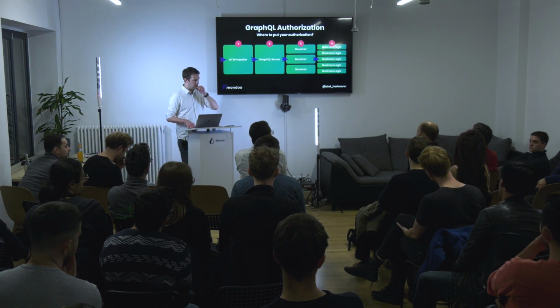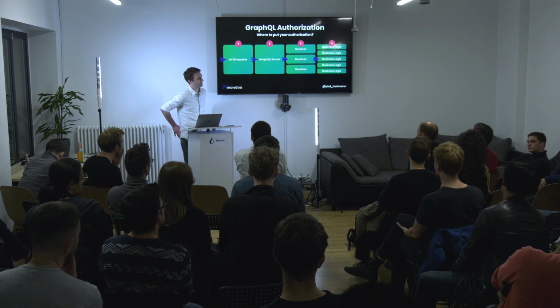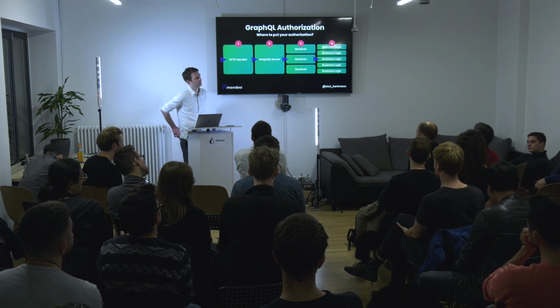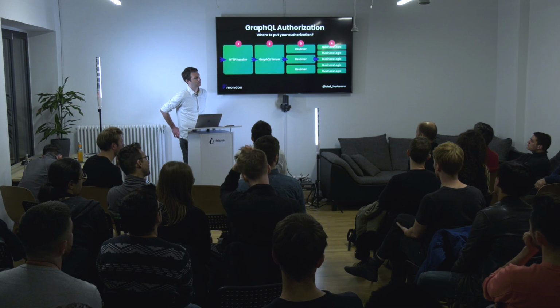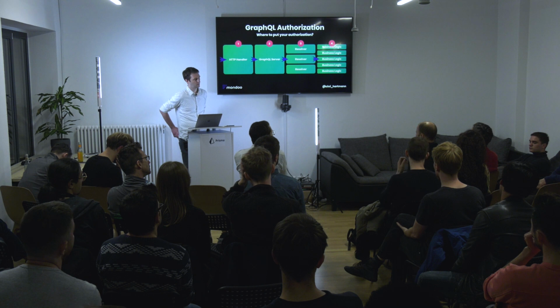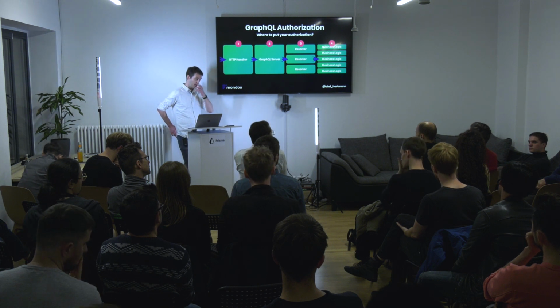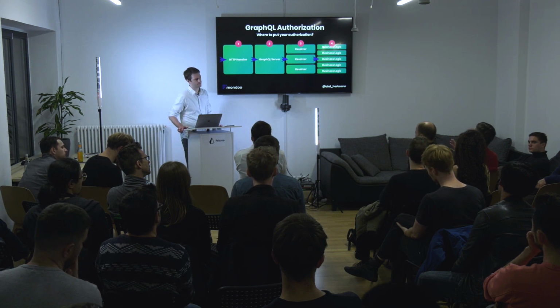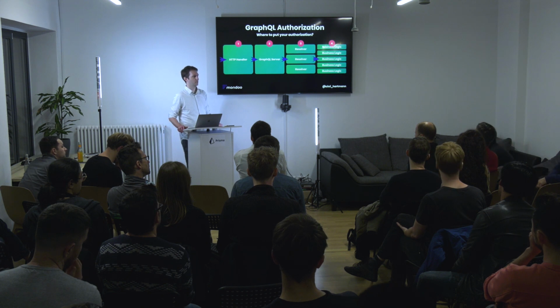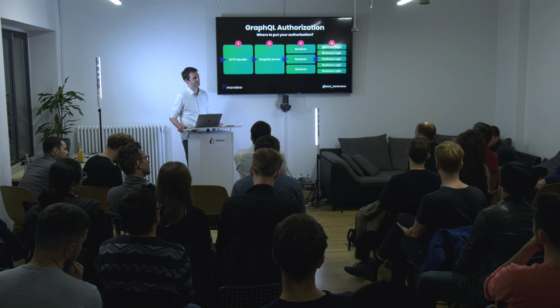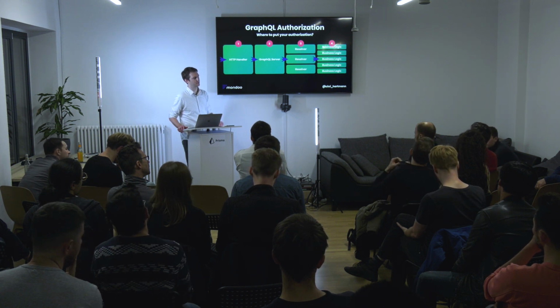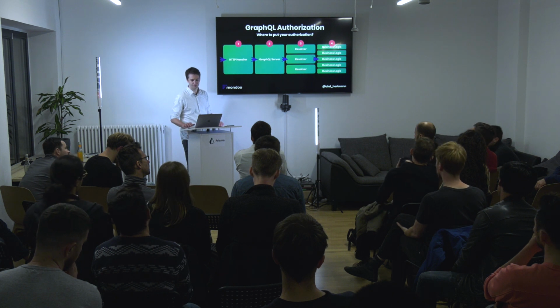I think there might be a fifth stage where you want to actually authorize whether the user can access data or not. And I believe it's on the data layer itself. If you have a multi-tenant system, as you said earlier, where one admin can access part A of the data and another admin can access part B of the data, I think it's not enough to check it on the resolver level. I think you have to check it on a per-data level. Yes. You want to ask, does this user have access to this particular row in the database?